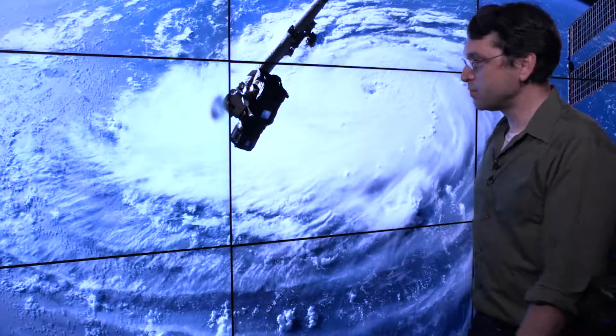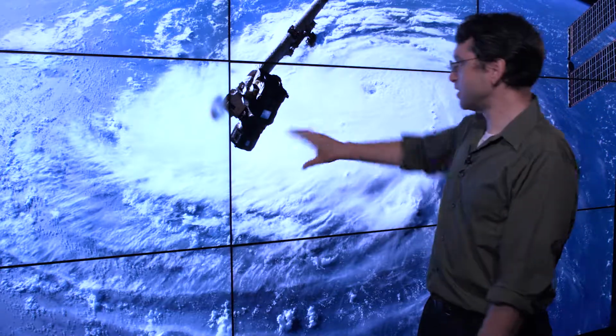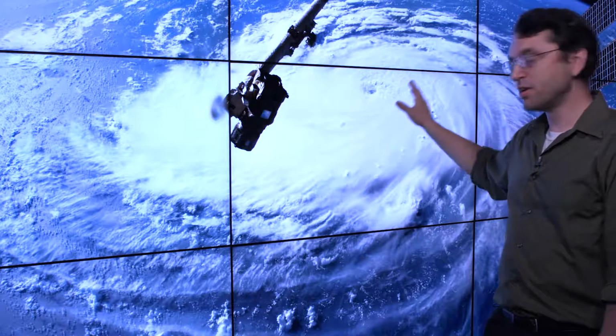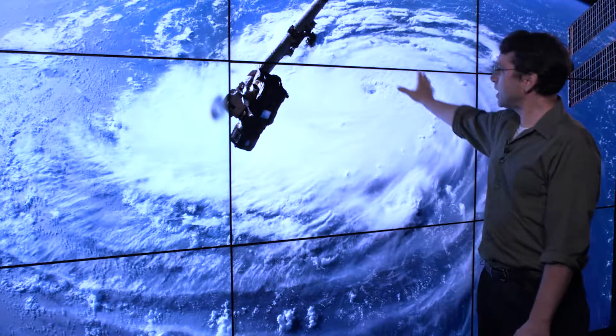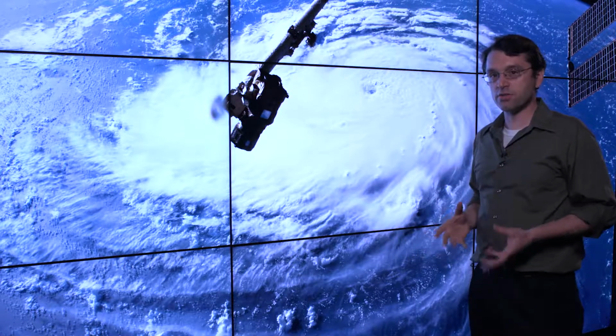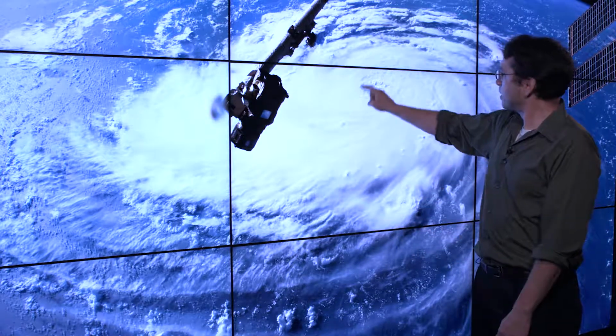Okay, so right now, today we're talking about Hurricane Florence. This is a picture actually taken by astronauts living in the space station. In fact, that's part of the space station. Hundreds of miles below them, we see Hurricane Florence with a cloud cover obscuring rainfall. And the rainfall is the energy source for the hurricane. A lot of it happening around here near the eye of the hurricane.